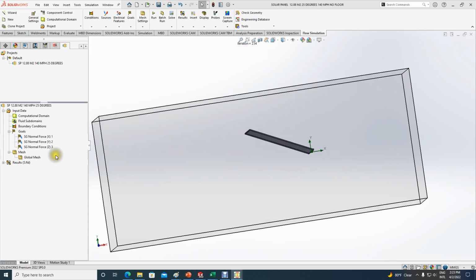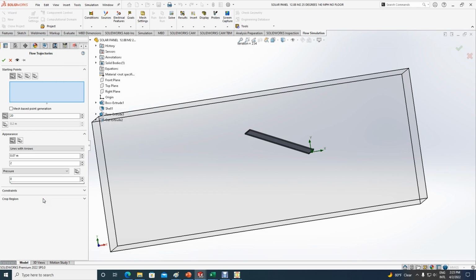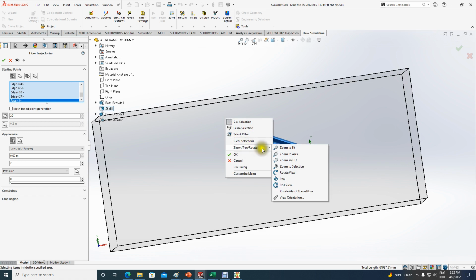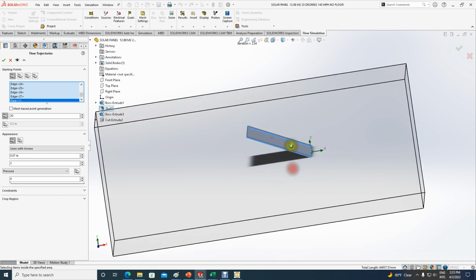Now let's take a look here, and this is what I'm talking about, flow trajectory. Let's insert one here. Actually, can I pick all of them? Nope. Oh yes, but it picks edges. That's bad. I want to pick faces. Rotate again. Maybe let's see if I can do edges and pull that one there.